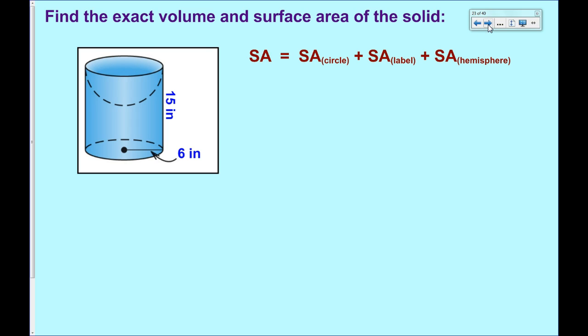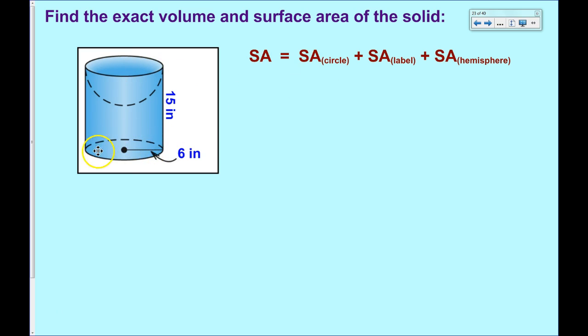Here's my plan. Even though this is a negative volume, it is positive surface area. Okay, so that confuses some people. Picture how much paint you would need to cover the side of this object. You would need to paint this surface right here, so it is positive surface area.